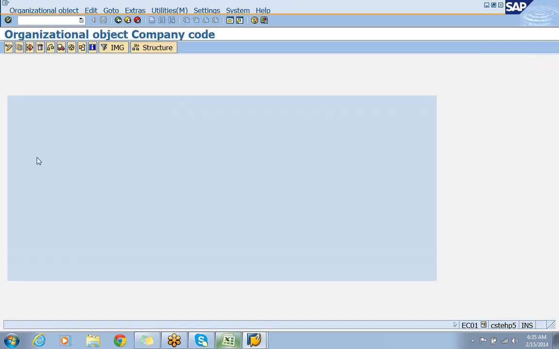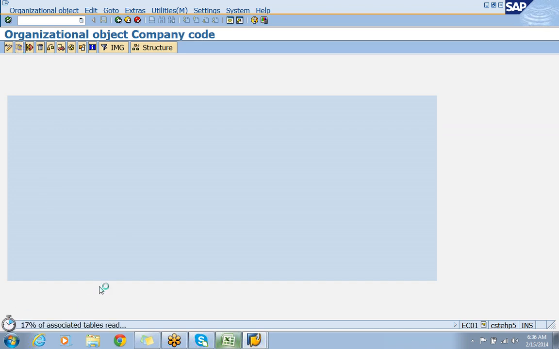And this is the initial screen which is getting displayed. While going for creation of enterprise structure, only two things I'm going to copy: company code, and second one, the plant. Only these two things I will be copying, and the rest of the things I'm going to configure. And how are you going to copy it? From the left hand side, second icon, which is nothing but the copy icon. You need to hit on this copy icon over here.